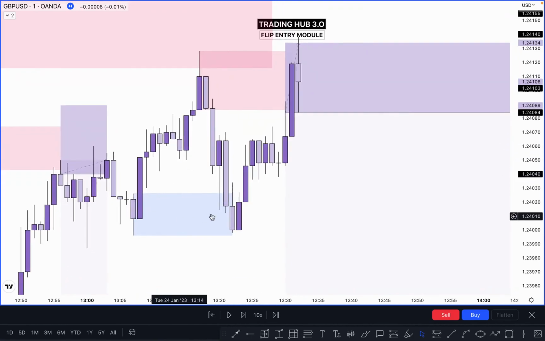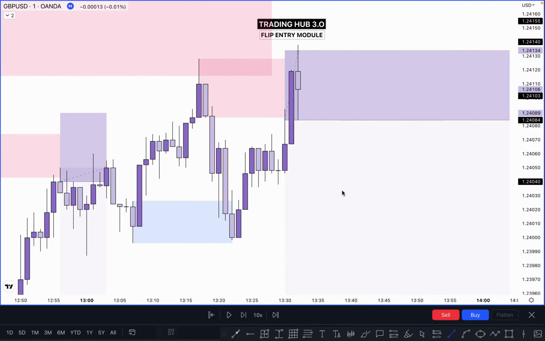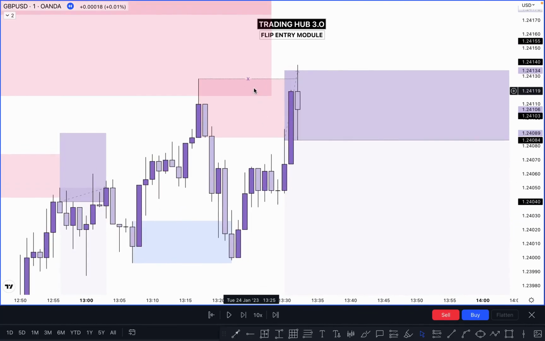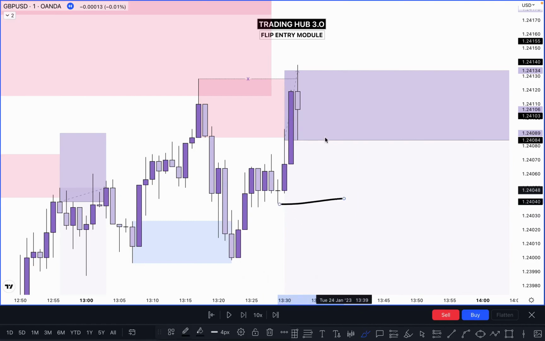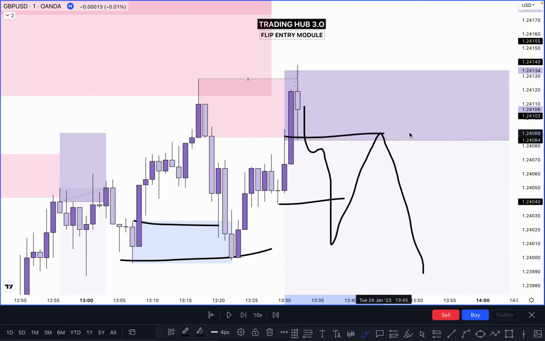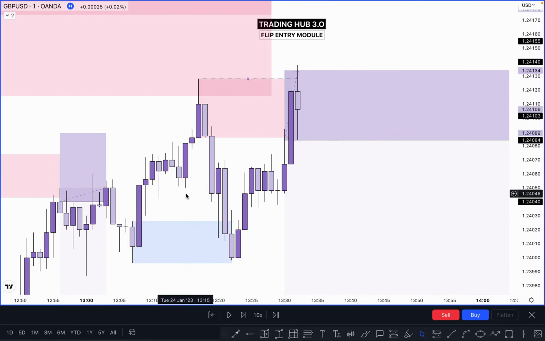Look at this one. Price tapped here and went higher and swept the previous high, which is an indication that the market is actually looking for the reversal, and you don't need to sell here directly. Why? Because you have to wait for taking out the previous low, which is here. Okay, once the market has taken out this low, which is an indication that the market created a change of character here. Okay, and you can sell here. This demand created supply here, then you can sell here. Okay, so let's see what happened next after this one.